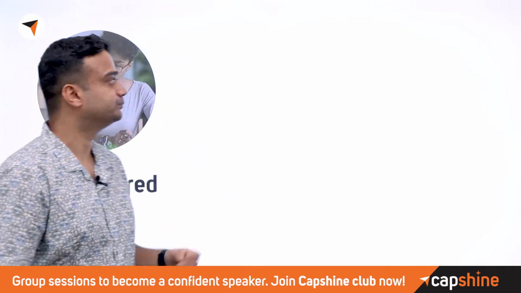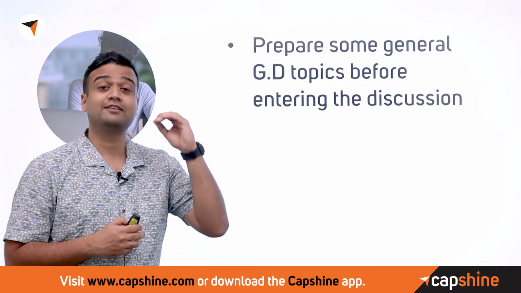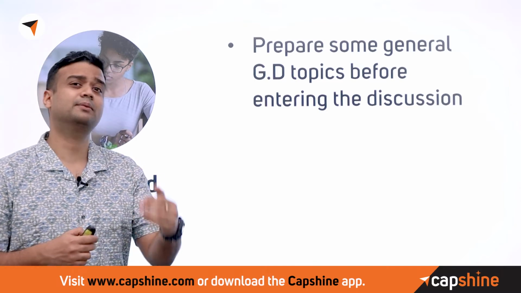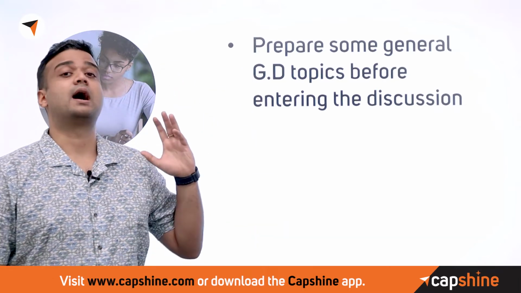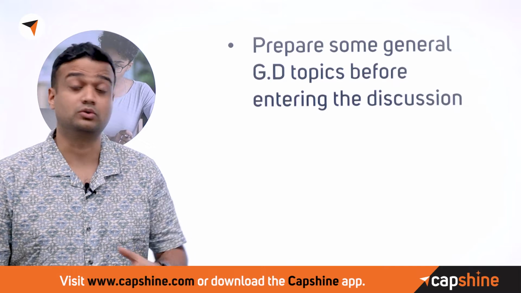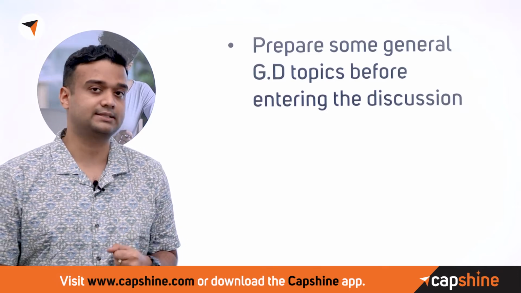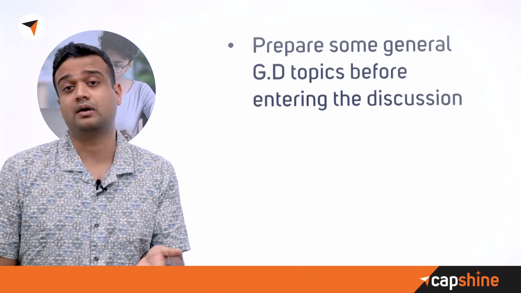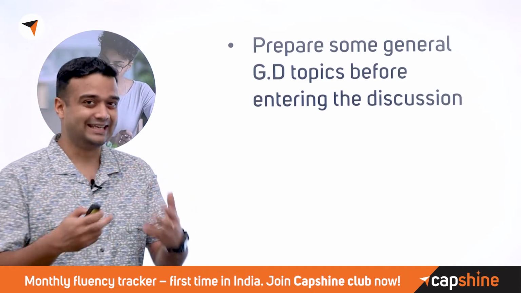So the first thing, be prepared. How can you be prepared? Because usually the topics are generic, you don't know the topics in advance. Well, a few things you can do to keep yourself mentally prepared. One, prepare some general GD topics before entering the discussion, right? So think about a few generic topics like the economy of India or inflation rates, maybe what are the policies we need to adhere to, or reservation systems. All these are very common topics, and a quick Google search can reveal many of the usual topics that the institution you're going to would like to use. So think about how you would react, what are the points you'd make in that situation. This will help you get into the groove of thinking about such situations.